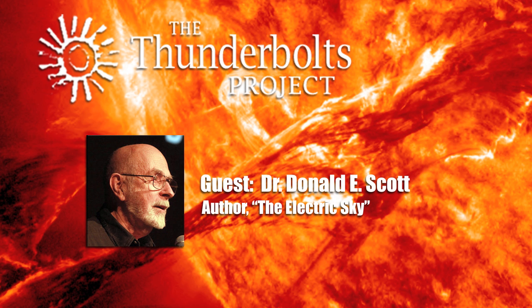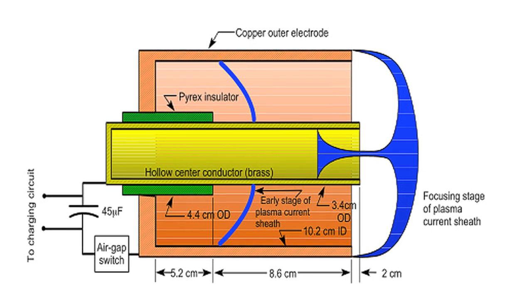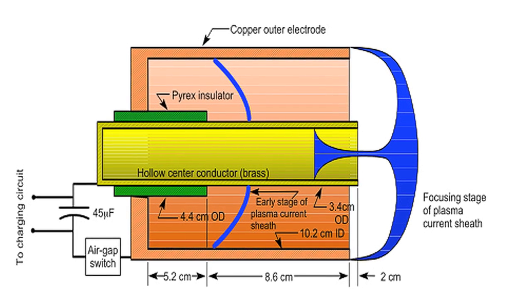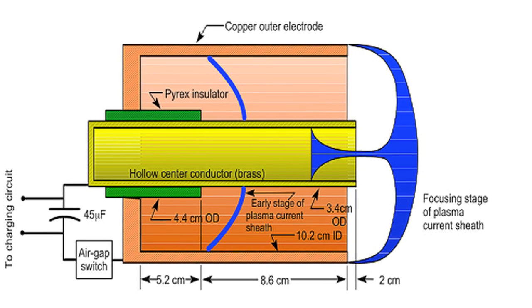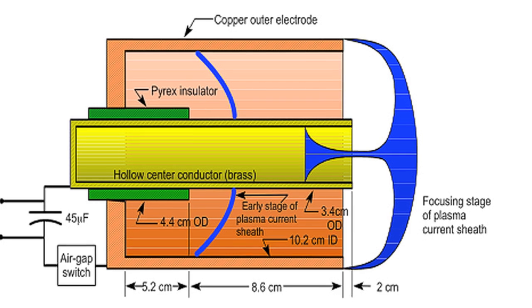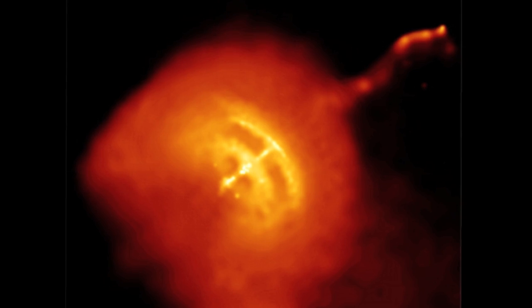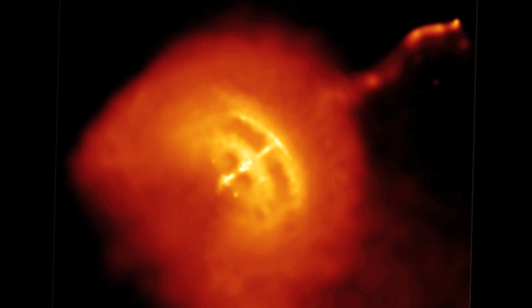Just as a sort of an addendum, people might notice the similarity in the shapes of the exploding plasma shape obtained from a plasma focus device, which is another device which has been around in plasma laboratories for decades. Umbrella shaped, sort of a double umbrella that's coming out the right side of that plasma focus. And if you compare that with the Vela pulsar picture, they're almost identical.